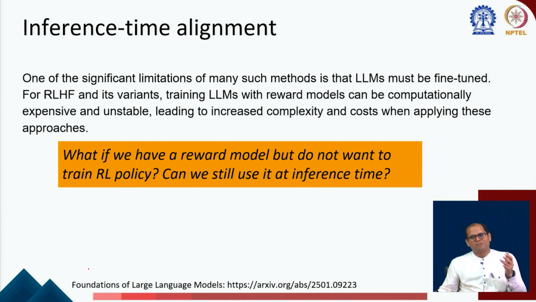So we talked about RLHF, we talked about the PPO variation of that, we talked about DPO, right. All of these are there, but there is one thing in common. You have to have some preference data, then you either train a reward model, then do RL, or directly fine tune it using this DPO objective. So you need to still fine tune them, right.